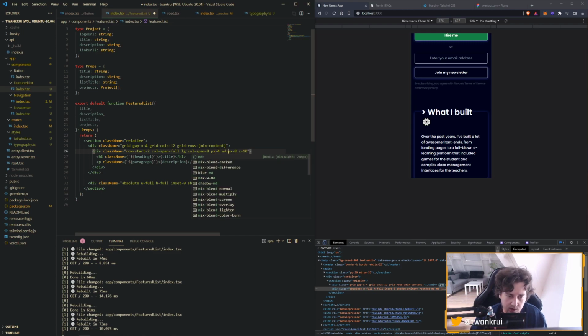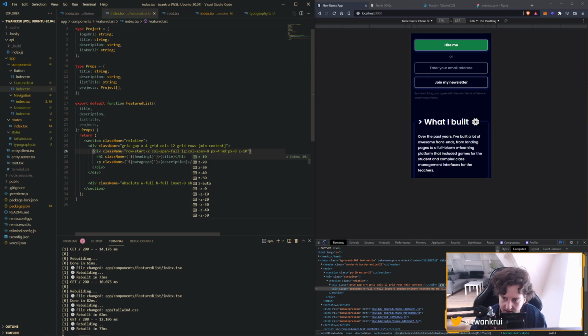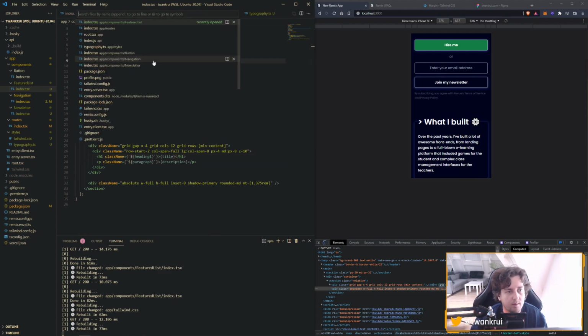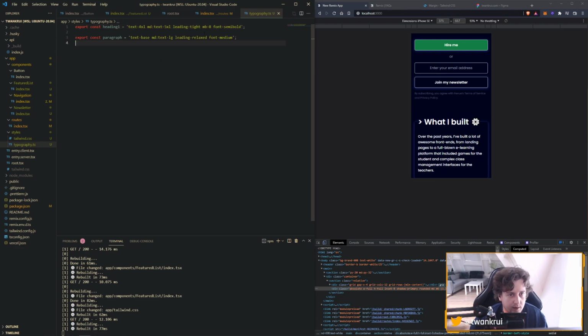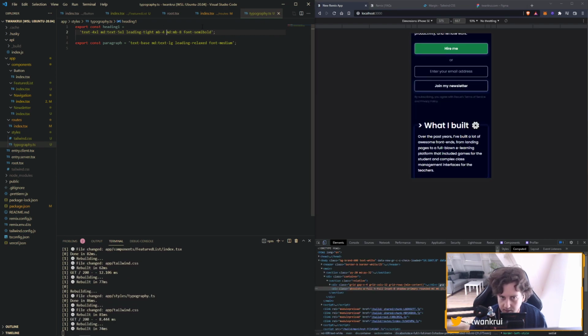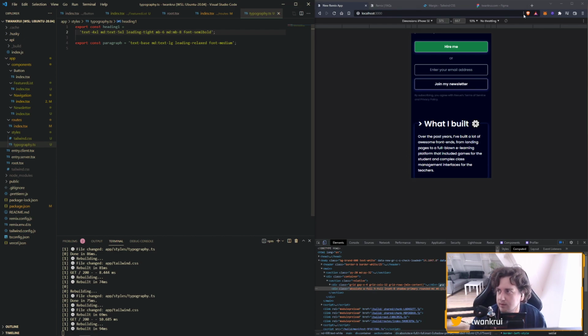And then once we get to medium devices, yeah, that looks great. I actually want to decrease the padding on mobile for the headings. So let's say MD, MB4, MB6. Just a bit more, not too much.